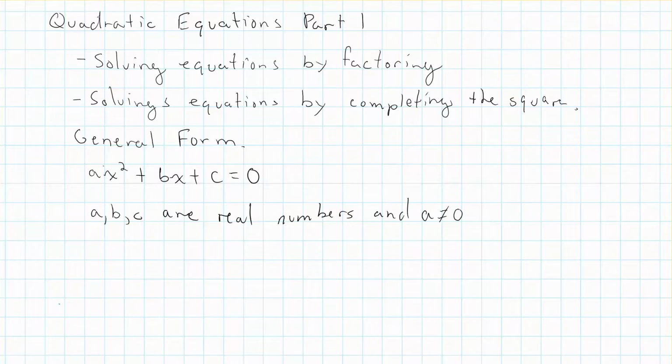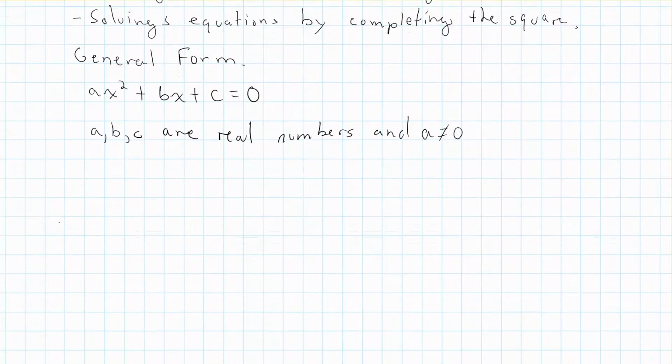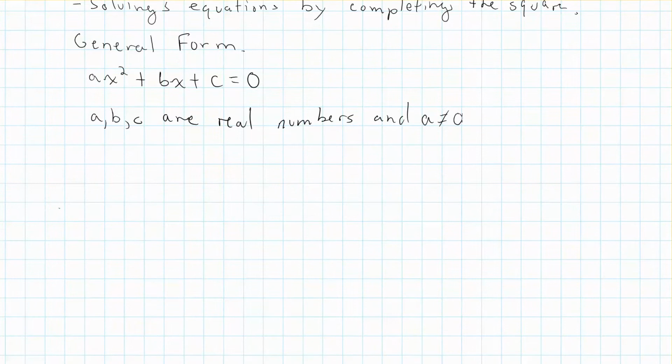Alright, so let's look at an example here of solving these by factoring. This first one hopefully is pretty straightforward. We've done plenty of factoring up to this point, hopefully. X squared minus 2x minus 8 equals 0. So to solve this, as I said, we simply factor this, and if we look at this for a little bit, this factors pretty easily. This is going to factor to x minus 4, and then x plus 2.